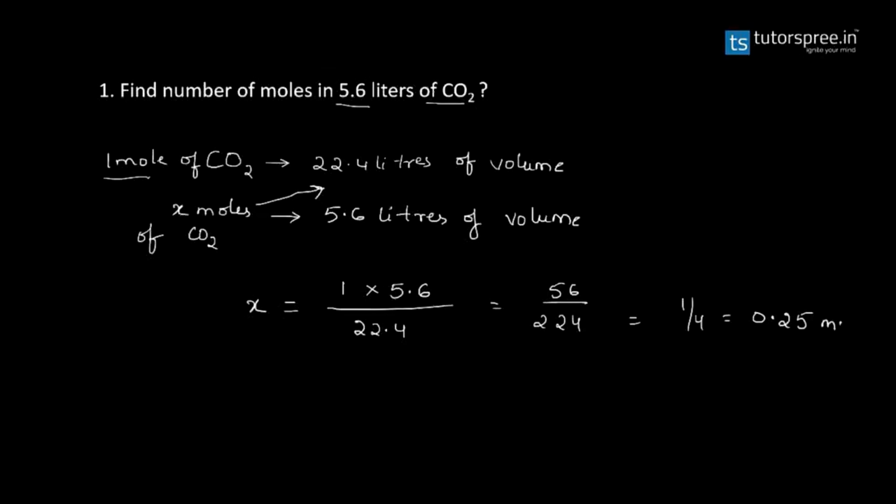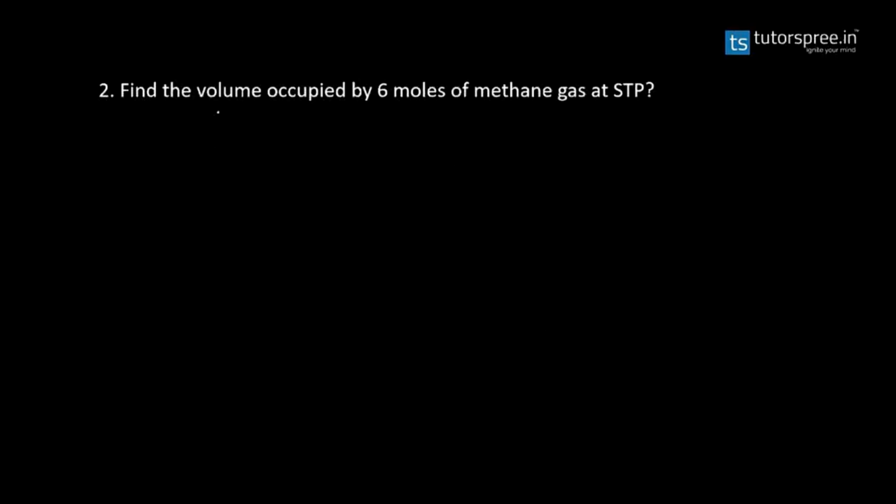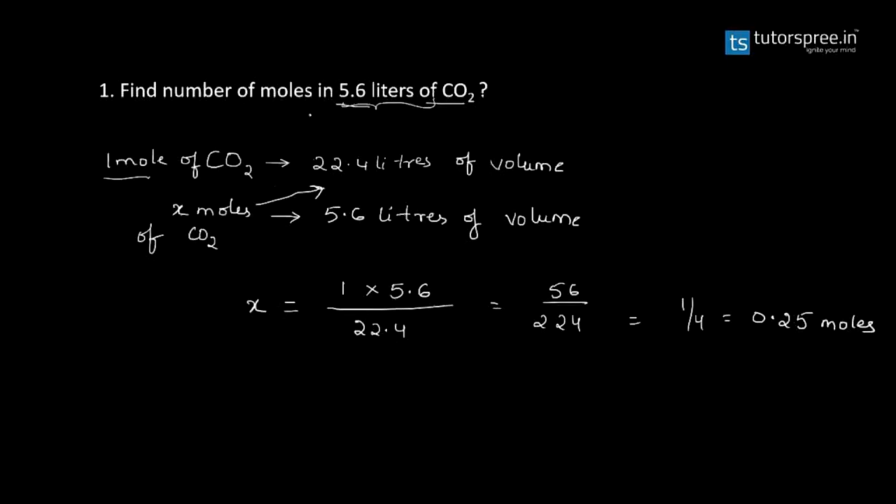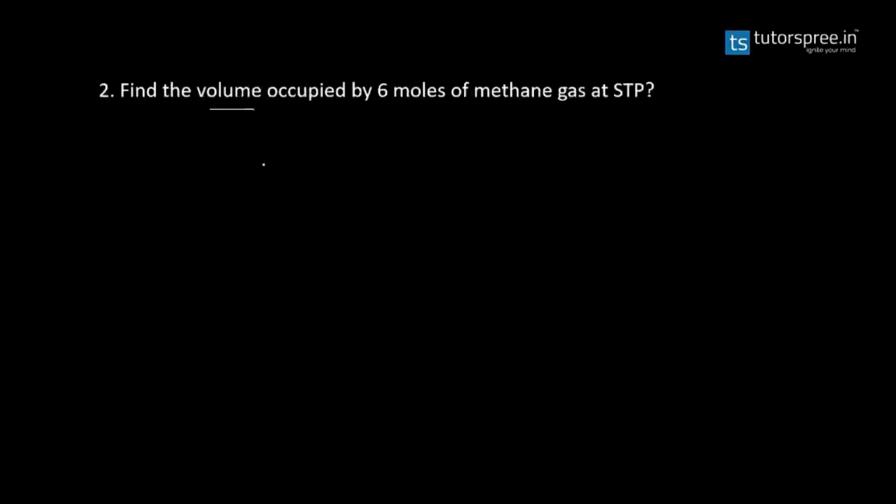0.25 moles. This is how you can convert the volume given into moles. We can find out the moles using the volume which is given. Now, we are doing it in reverse. Earlier we found the number of moles from volume. Now we are finding the volume using the number of moles.